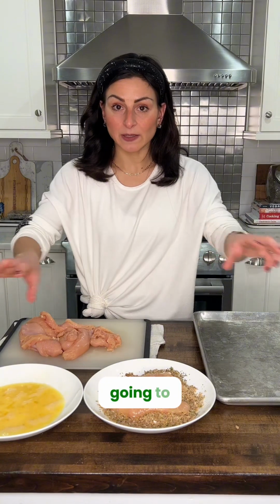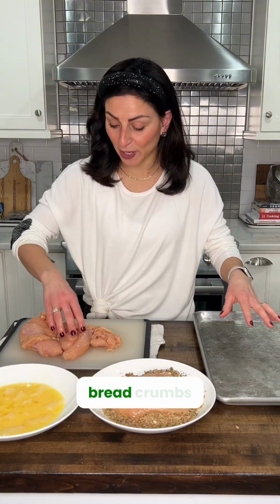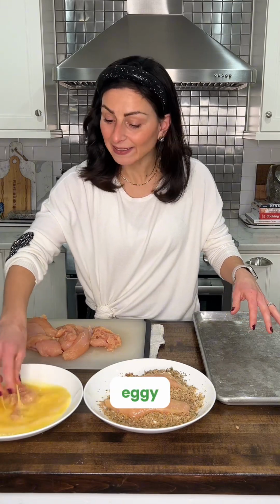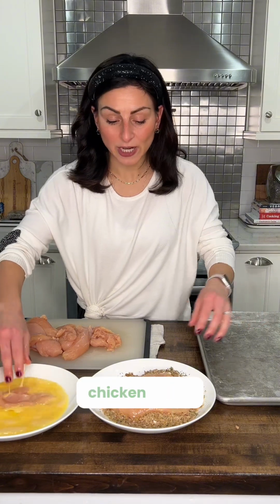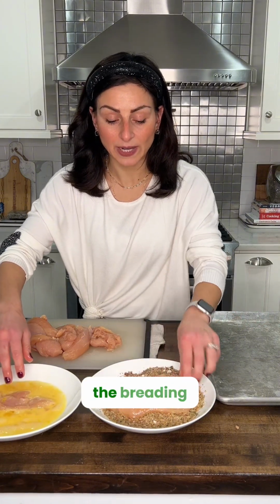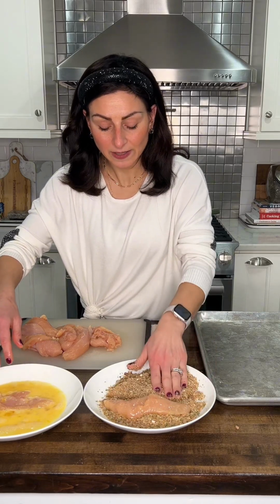This is my egg hand, this is my breading hand. I'm not going to touch this hand to egg, and I'm not going to touch this hand to breadcrumbs. That's just an easy way to make sure that I keep my egg eggy and my breadcrumbs breadcrumby. So into the egg wash until the entire chicken cutlet is breaded, and then I'll just press into the breading a little bit, like this, and press this side.